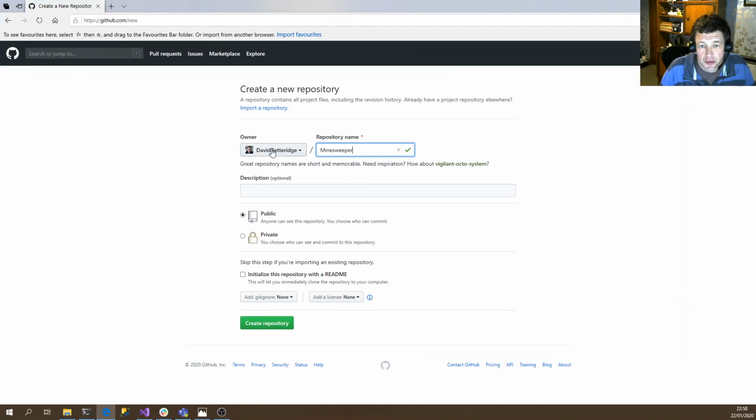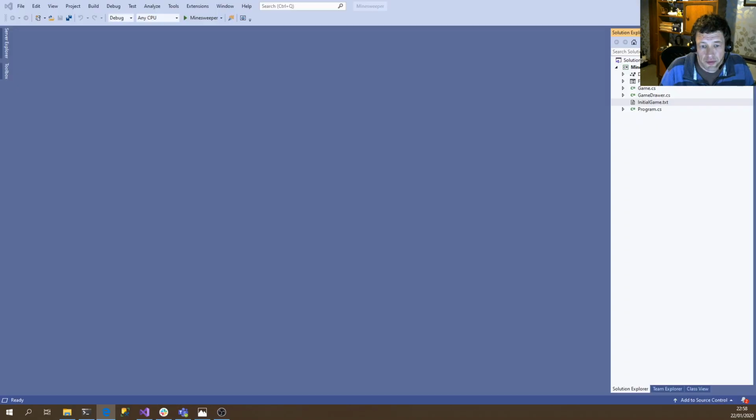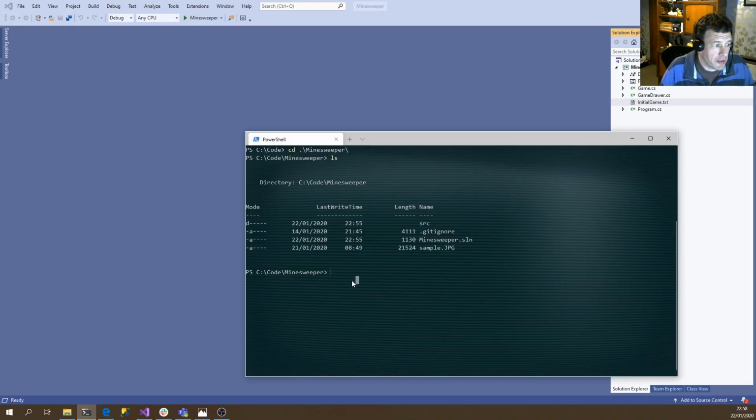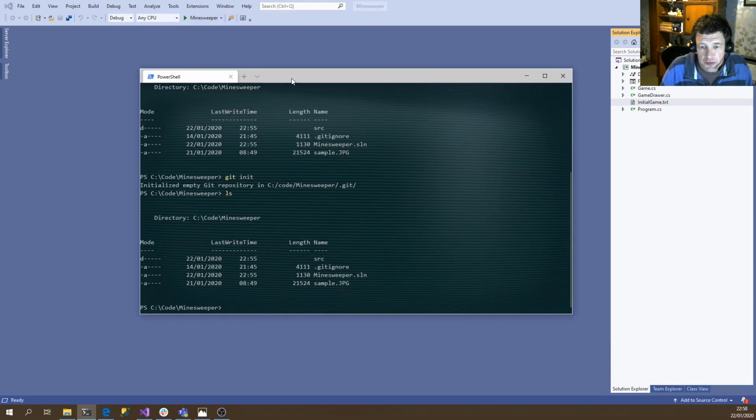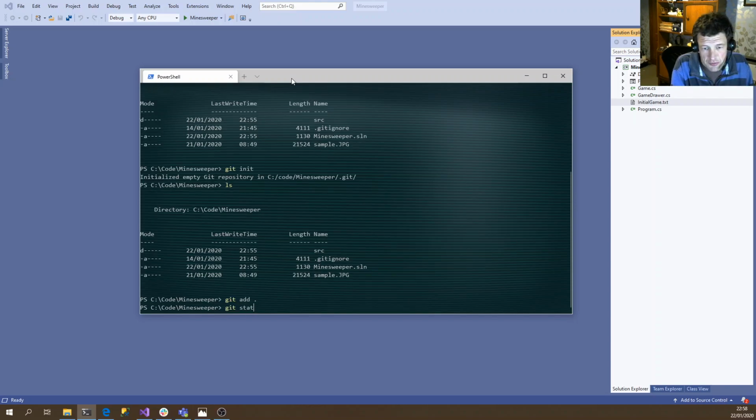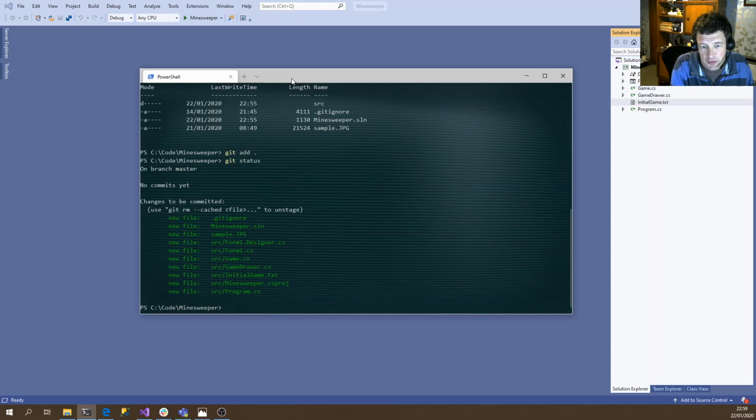So before we do anything else at all, I want to add what we've done so far into GitHub, into my account. We can go into our command prompt and follow the commands, which is git init. I'd already copied in the git ignore, so that's going to prevent things like obj and bin files being added, which we don't want. We can add in everything else, and check using git status, which is fine.